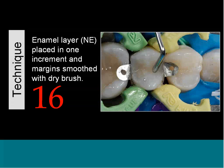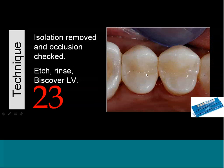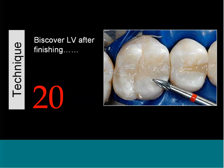So these are the restorations after. So we're going to take off the rubber dam, check the patient's bite, and we're going to etch, rinse, and then apply Biscover LV, the sealer, over any areas I may have damaged when I finish the restorations. So in this case, we have a nice color match. So here's an example of dark dentin, again with neutral enamel. This is a younger patient. For, let's say, a more mature patient, lean towards the gray enamel, and I'll show you one case in a minute here I did with the frost.